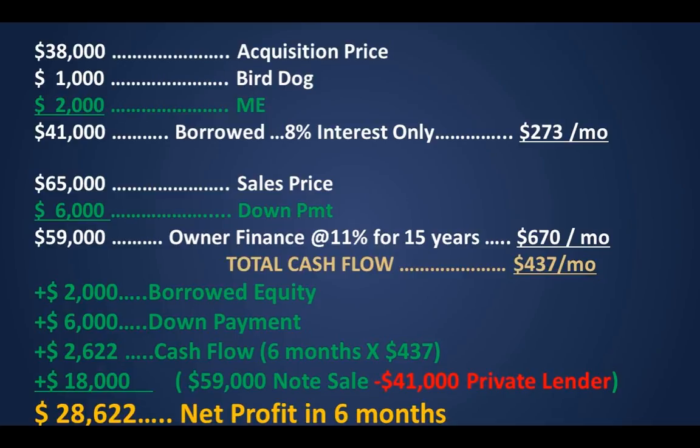Yeah, and that's something I've talked about other seminars we've done too, and we've discussed that. When you're buying at a good price and you're owner financing for a higher price and end up holding the mortgage, you're buying a discounted note almost up front. By the time you get through it, you pay $40,000 for a property and you end up with a $70,000 note. You've already created some wealth for yourself just right there.